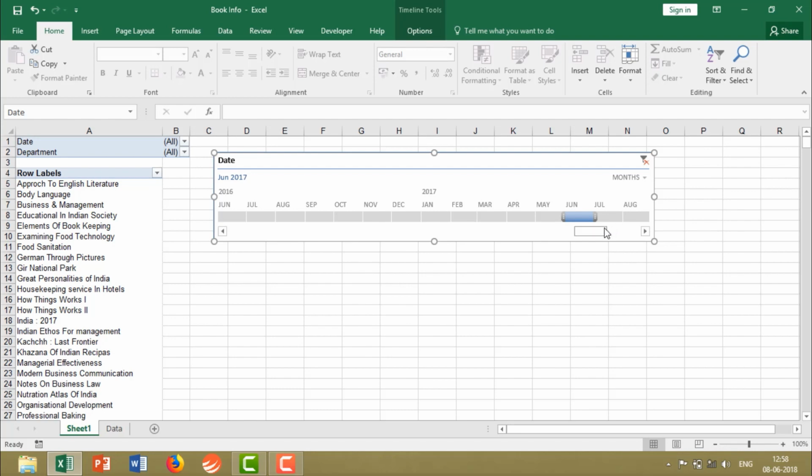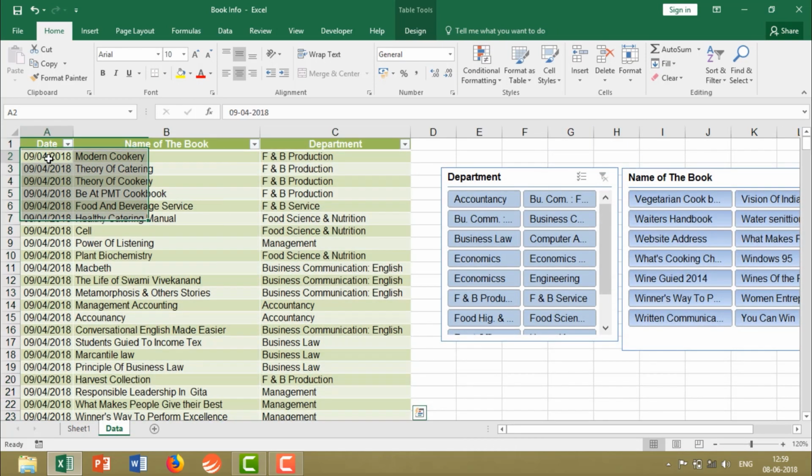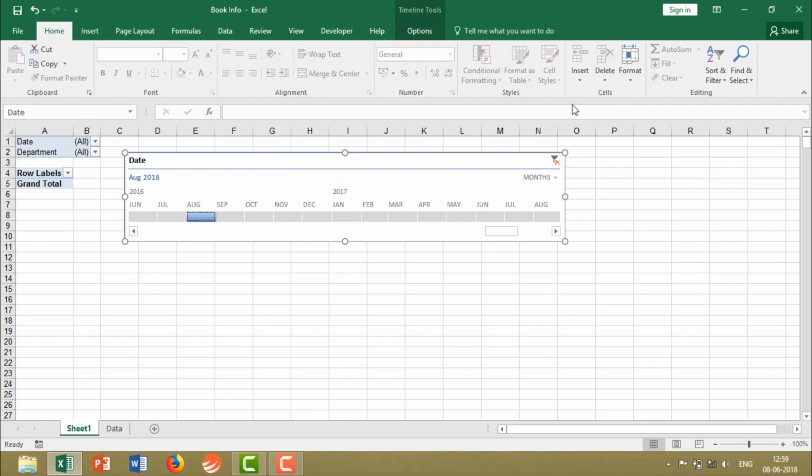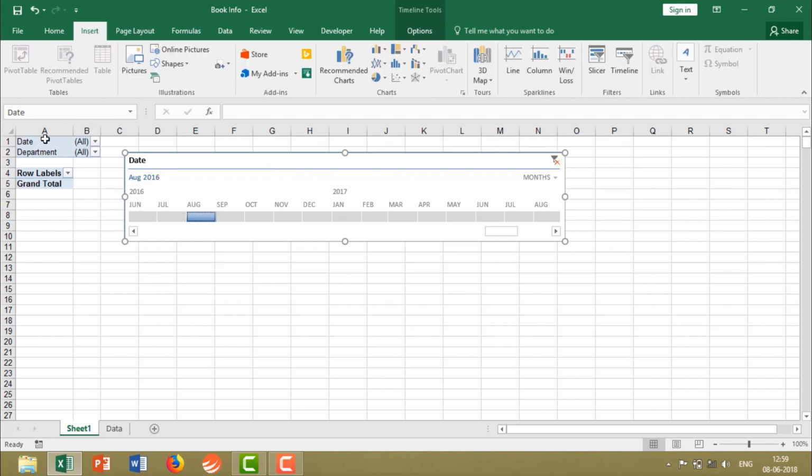But a few golden tips for this. Let me go to the data sheet. You make sure that whatever dates you entered, all the cells have a date format. If any cell within the selected range has a different format, take an example here, among all of these, one has the text format, right? If it is like this, you would get an error at the time of inserting the timeline, right? So make sure that you have formatted the data in a particular date format.